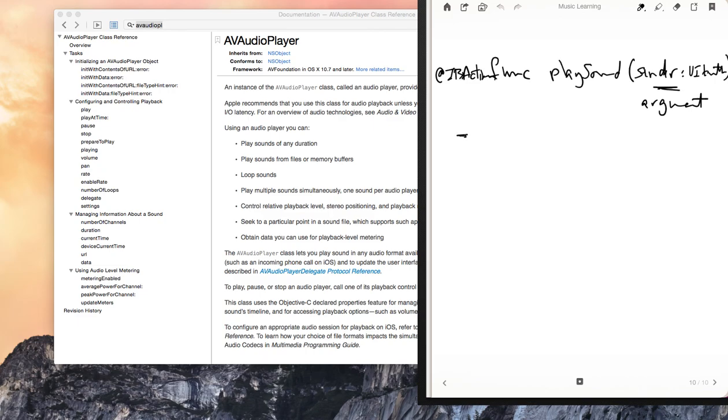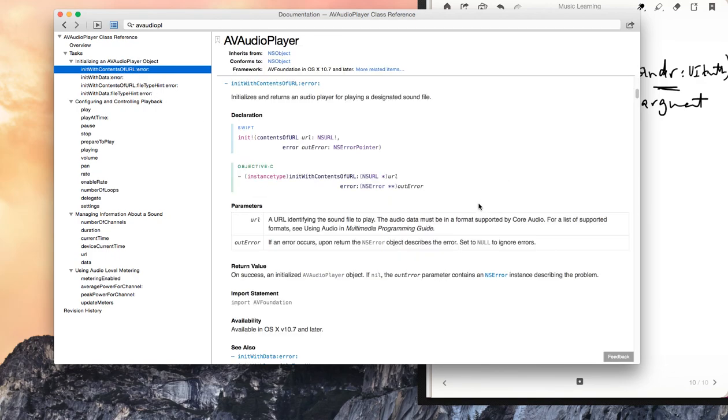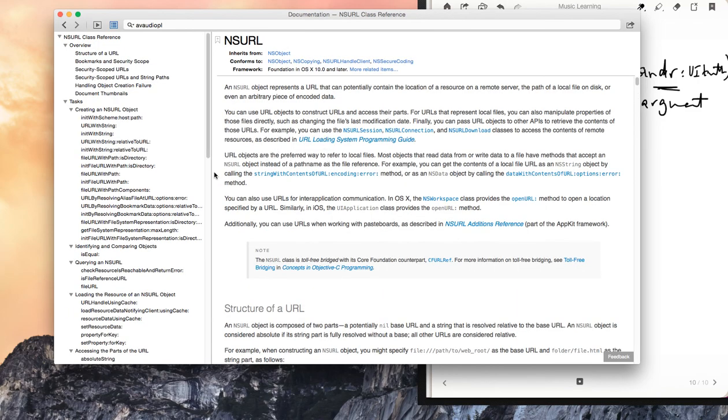Inside this function, to play a sound, we're going to use the init with contents of URL initialization method, and this is a type of NSURL. So we're going to have to create an NSURL, and if I click on NSURL to go to its documentation to learn about it, here it tells you a little bit of how you can initialize it.